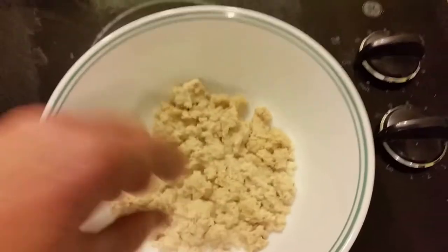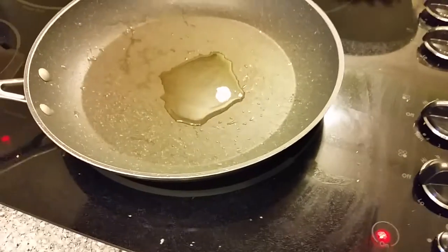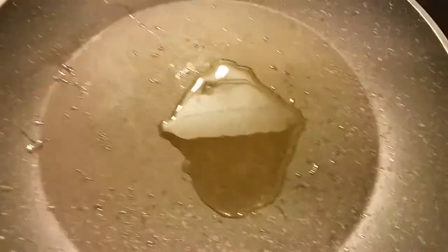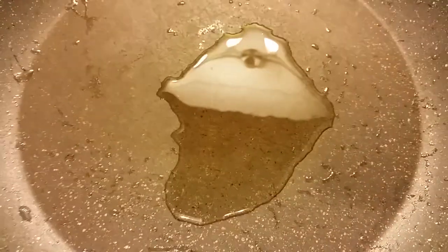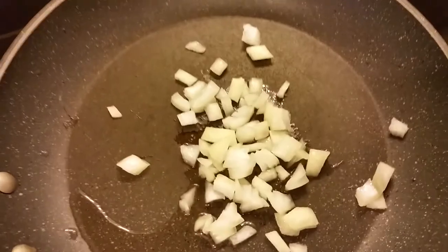All right, set yourself a timer. We're going to let that sit for 5 minutes. All right, the next step is going to take place in a skillet. You just want to get your oil hot, and we're going to cut up the onion, and we're going to cook the onion down in just a few minutes. We'll be cooking the onion about 7 minutes till it just gets tender, and then we'll get it out of the oil and drain it.